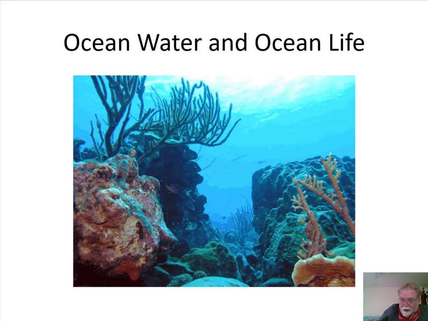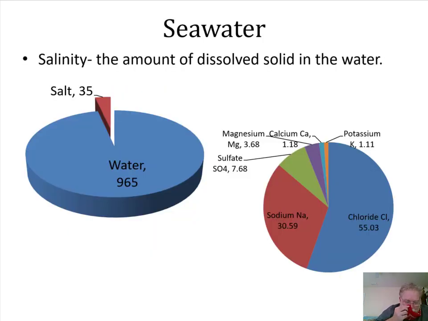I don't think I'm giving a whole lot away when I tell you that salt water consists of salt and water, and in particular there's about 35 grams of salt in a liter of water, which would weigh 1,000 grams, so about 965 grams of pure water, and then about 35 grams of salt. Now when an oceanographer says salt, they don't mean NaCl salt.